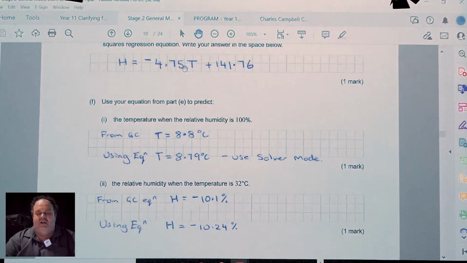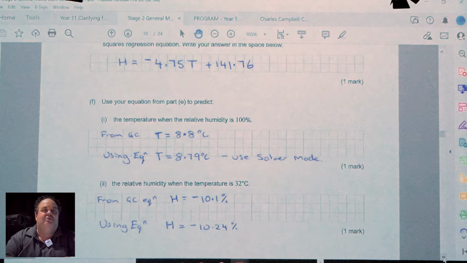If the student has done different rounding, it's going to impact what answer I get here. Their follow through answers are accepted. They're not being told how to round. If they're given an equation, you would expect a little bit more accuracy, and there are no hard and fast rules. There is nothing on the front of the exam that says they have to go to 3 significant figures, but they should be encouraged to do that, or at least go to a couple of decimal places. Try to keep some accuracy.